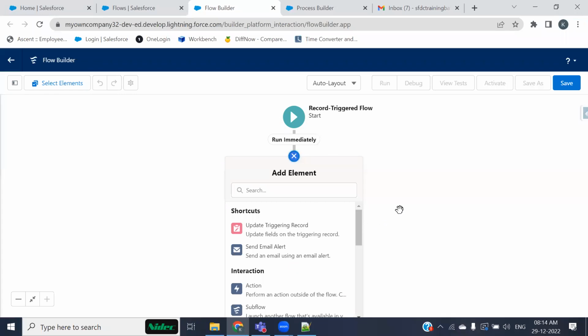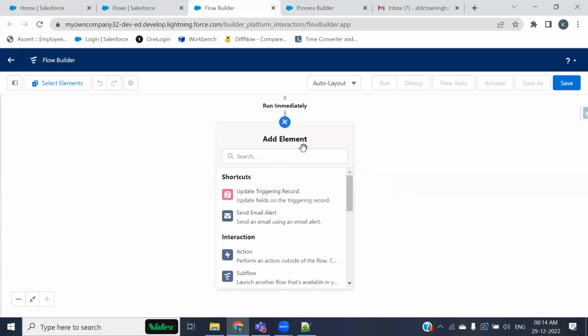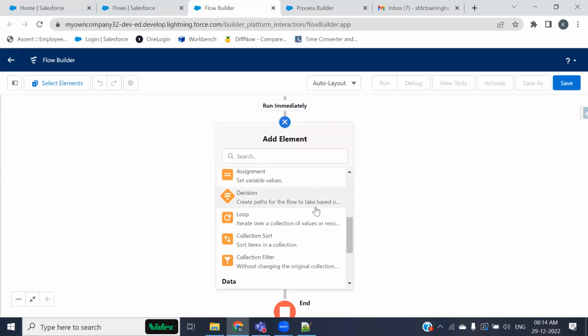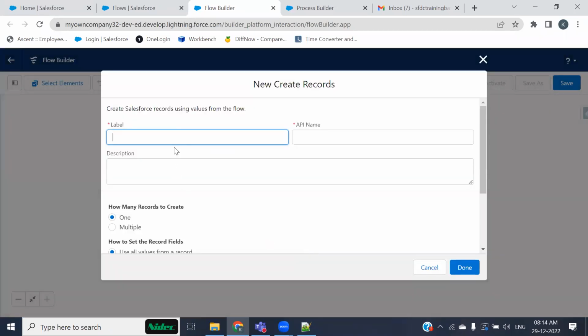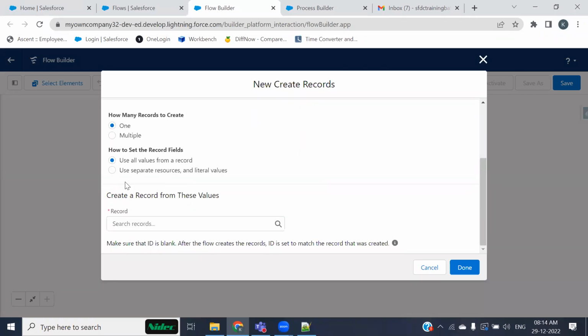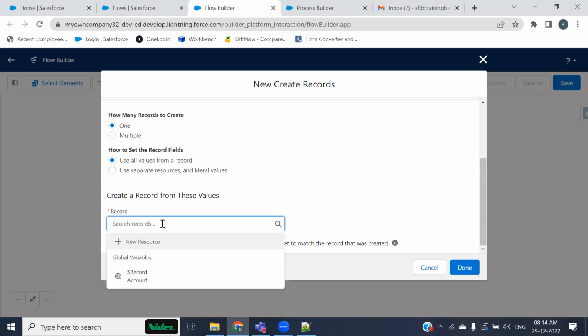So I would be going with create records, create related contact, one record.